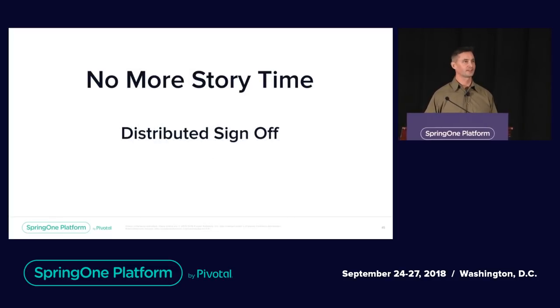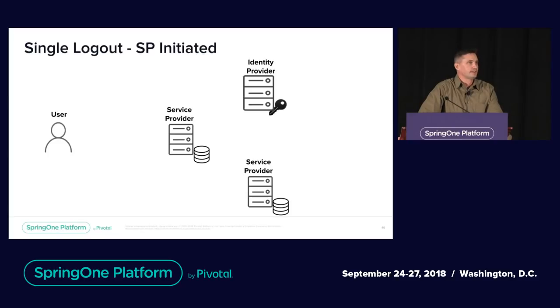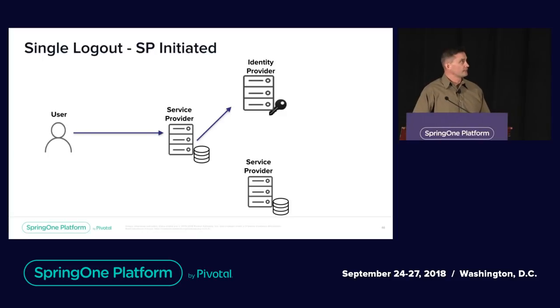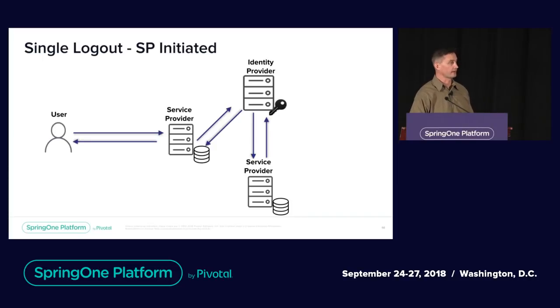In SAML world, we refer to that as we're signing off. But it's a feature in SAML, so let's go over how that works. In the web world, we're essentially establishing sessions everywhere. We're not going to be sending this assertion back and forth, because the more we do, the more we compromise it. If the user wants to log off or sign off, we can use the single logout feature. If we initiate it through the service provider, it has to contact the identity provider, who keeps track of all the assertions it's issued on behalf of your user, and log out of the other applications as well. And we're finally logged out.